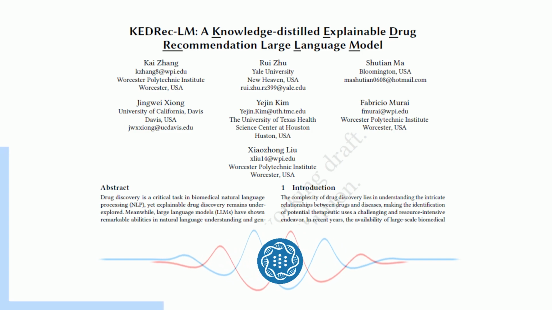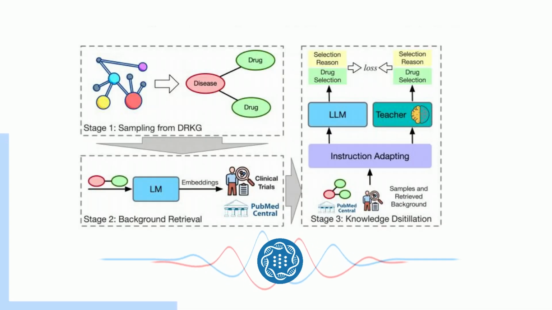So what keeps the LLM on track? How does it know what's important? That's where the teacher model comes in. It's like a guide. It helps the LLM do 2 main things. First, it helps it pick the most promising drug out of those 2 candidates. And second, it helps it explain why it made that choice, the reasoning behind its decision. So it's not just giving an answer. It's giving an answer and saying, here's why I think this is right. Precisely. Explainability. That's a big deal.